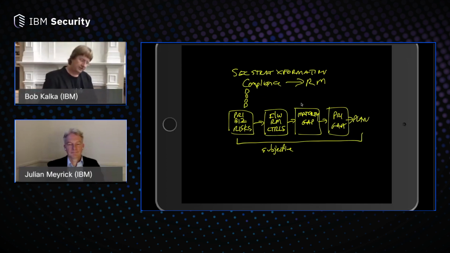So just as we want to get from a compliance-based program to a risk-based program, we want to get from subjective to objective analysis. And that is what risk quantification is all about, which is why we are one of the pioneers in getting all over this space, because we're seeing it everywhere, okay?